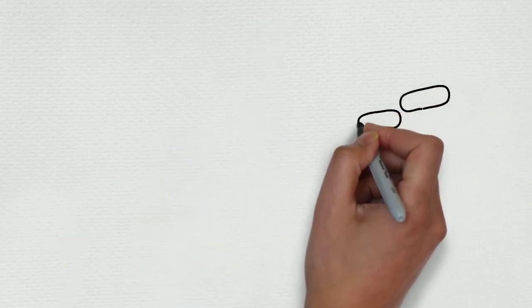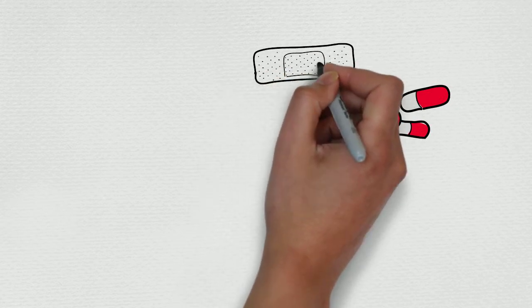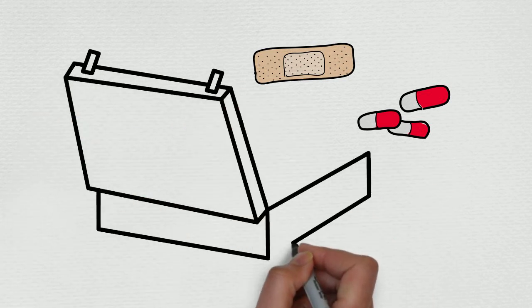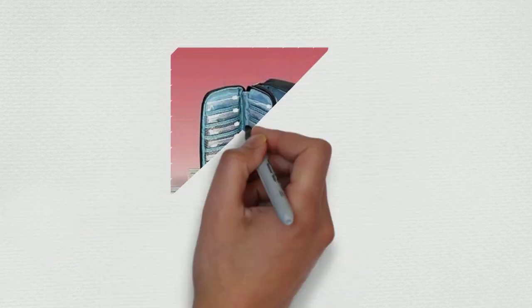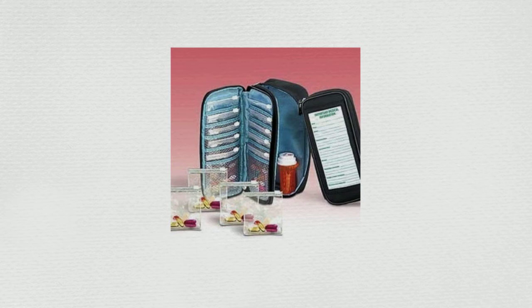Firstly, when thinking about packing, please make sure that you bring all the medication you will require and any dressings that you regularly use. It is not always possible to get exactly the same types in other countries, so pack enough for the duration of the trip. But please do not put all of these into your checked-in luggage. Put some into your carry-on bag in case your luggage ends up in Timbuktu rather than in Toronto. That way you will still have some to tide you over on arrival until more supplies can be found.